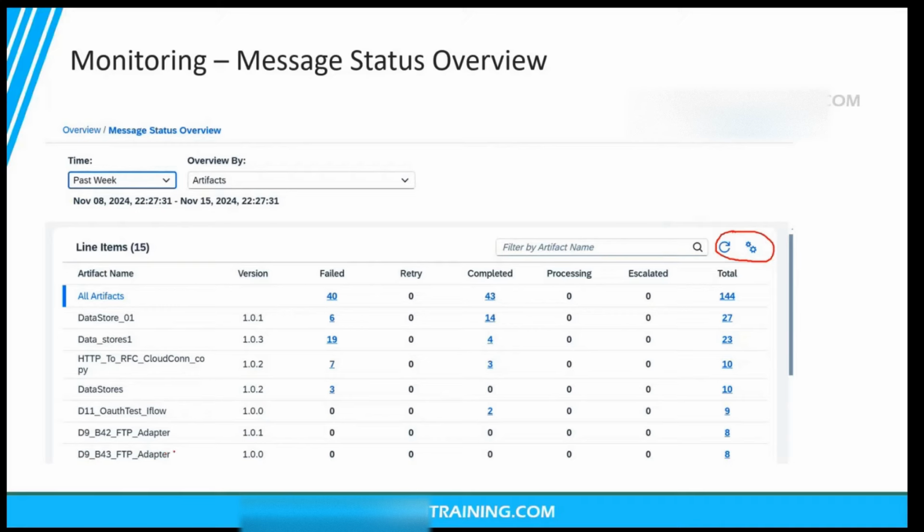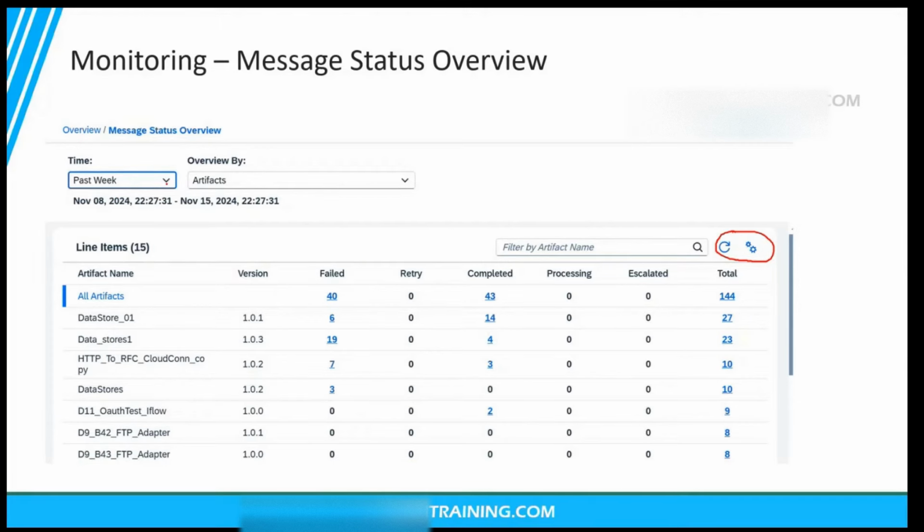On a daily basis, let's say somebody is monitoring. So this section is more from a production monitoring perspective, where on a daily basis, let's say, I have selected here past 1 week. So if somebody wants to monitor on a daily basis, let's say a support team logs into the system and they have to send a status report for the last day. So they will select last 24 hours from here.